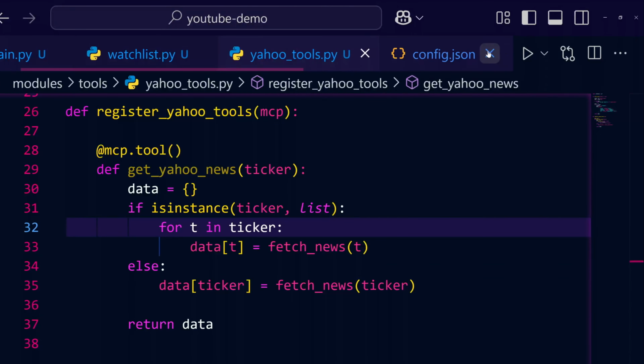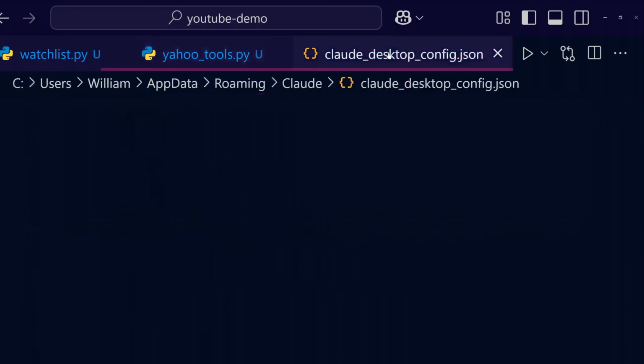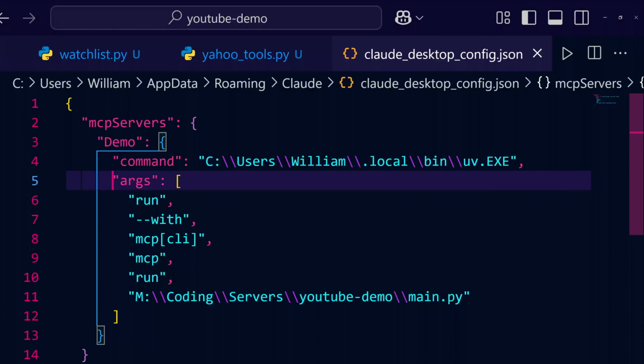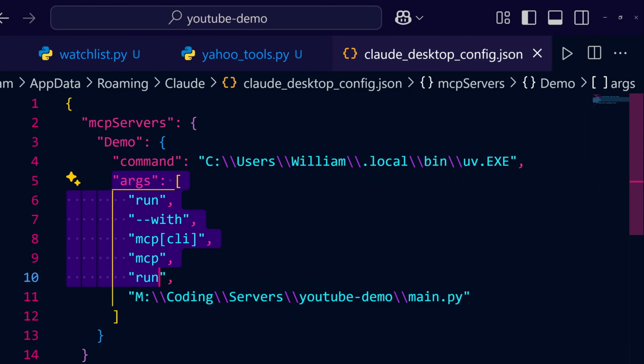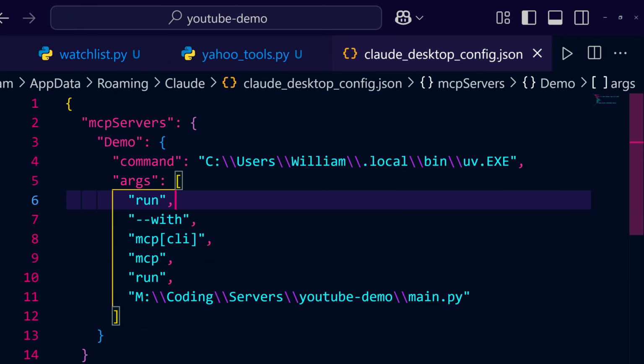And if I find my Claude desktop config, one thing we want to do before running this again is, in this arguments section right here, this is how your server is essentially run.